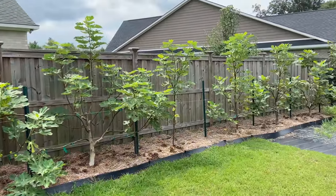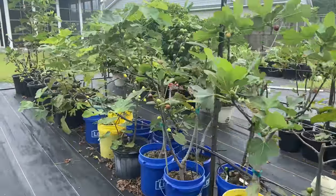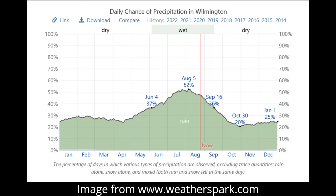Figs are absolutely one of my favorite fruits on the planet, and as a result I am growing fig trees all over my yard — planted in ground, planted in containers, and I even have a fig tree breeding experiment going on. When you add up all of these different fig trees I have close to a hundred growing on my property. A lot of viewers always ask what I do with all of these figs, and I have to tell them I lose the overwhelming majority because we have an inverse Mediterranean climate here — most of our dry weather is in the winter, spring, and fall, and we get deluge thunderstorms during the summer when the figs are trying to ripen.